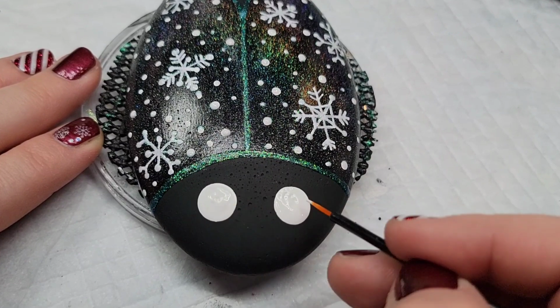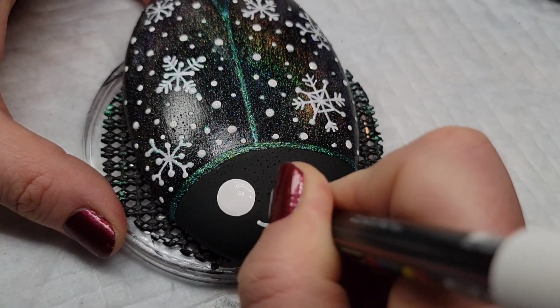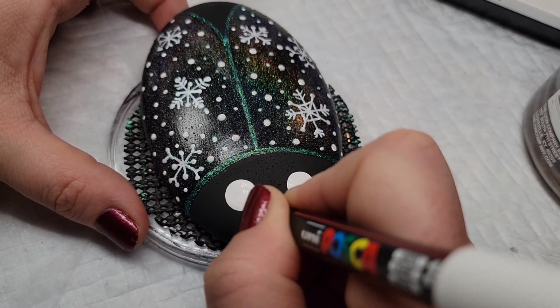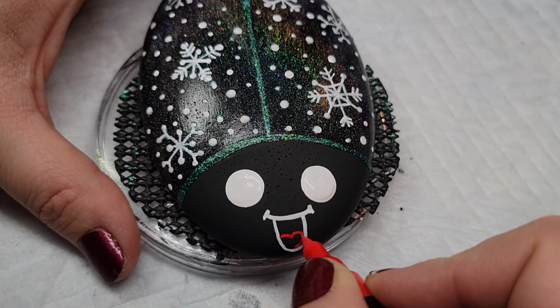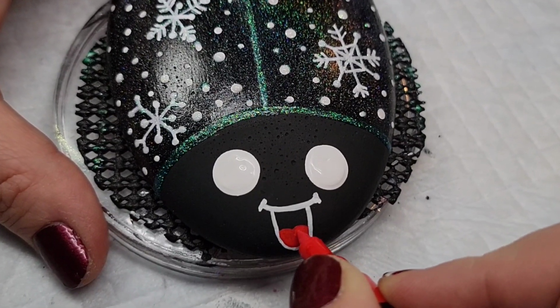While that's drying, I'm going to take a Posca PC1MR paint pen and create a large kind of smiling open mouth on our little ladybug. And then I'm going to follow up with a red paint pen and create a tongue inside the ladybug's mouth. So the top of the tongue is kind of almost like the top of a heart, a little more rounded, and then just fill it in, and it just gives it a little more life.